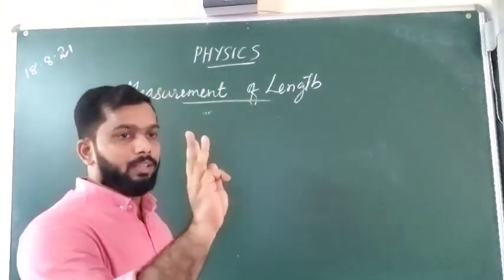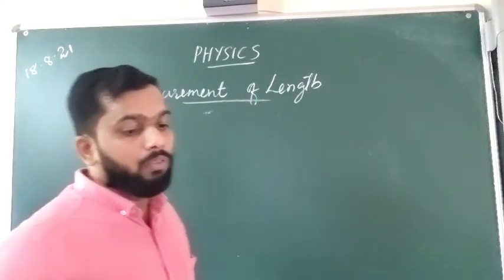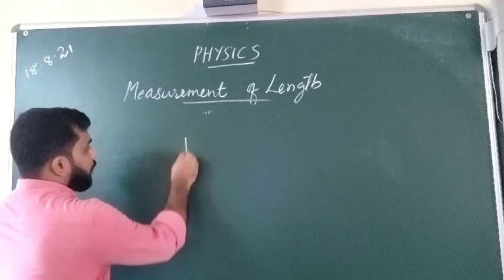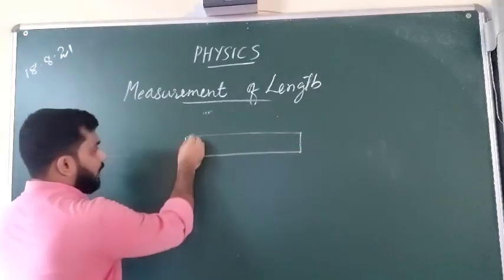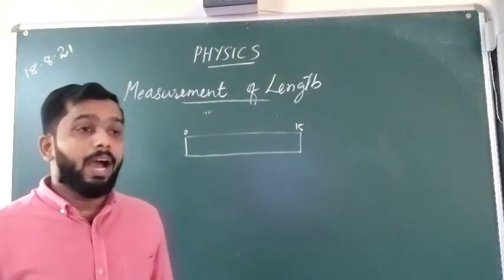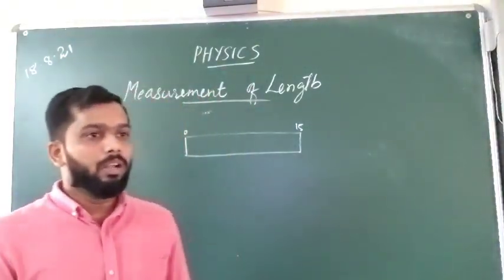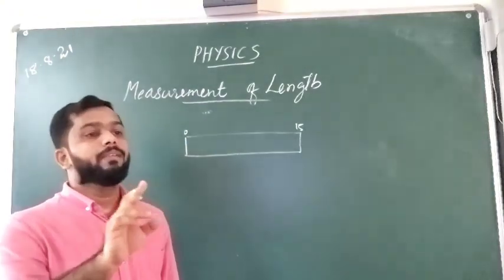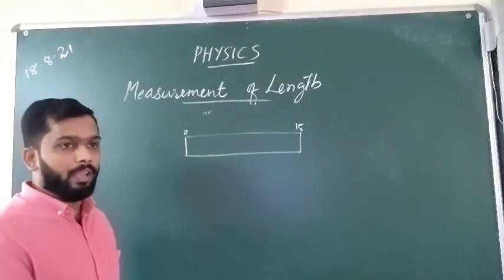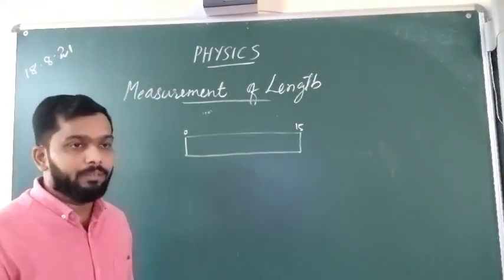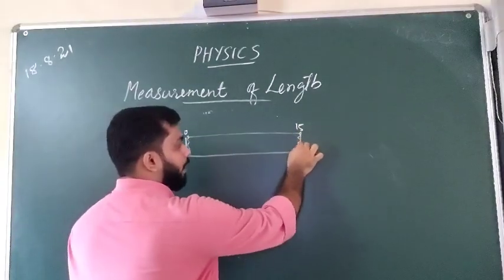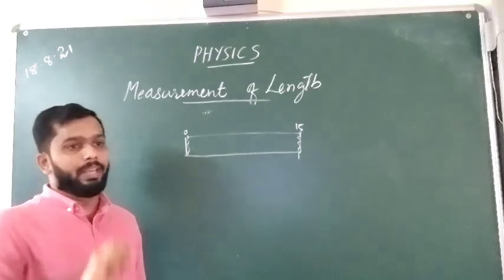First, there are 3 guidelines. Avoid using the ends of a ruler. That means you have a 15 centimeter scale starting from 0. Nowadays steel scales are available, but normally in an instrument box you get a scale made of plastic or glass, like a mixture of that. When we handle this, there is a possibility of breaking. That means the end can have some blockages or some scratches.